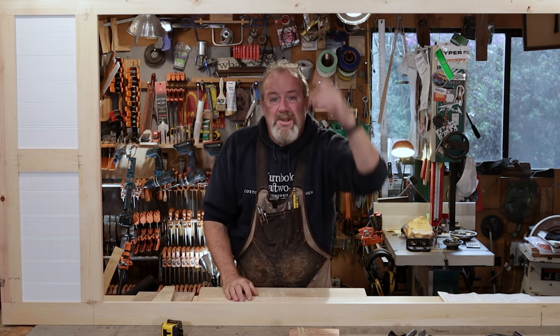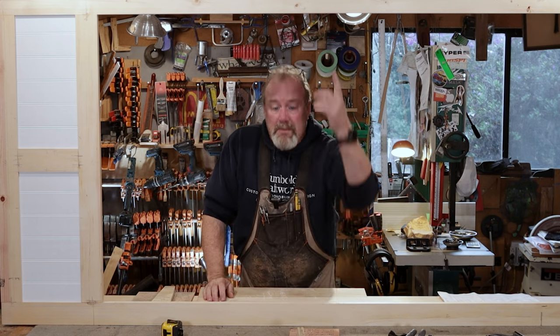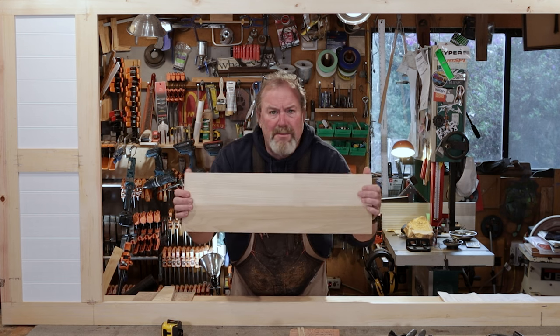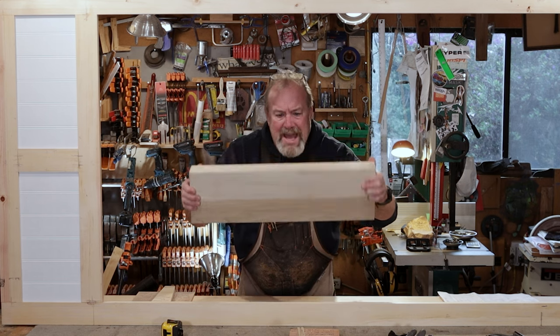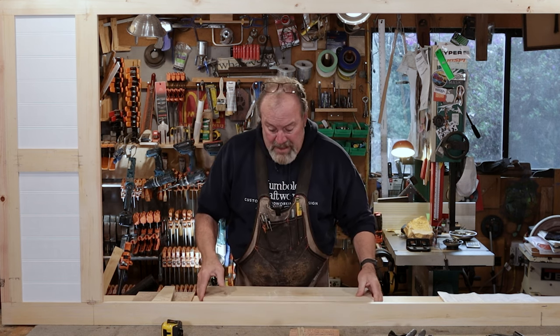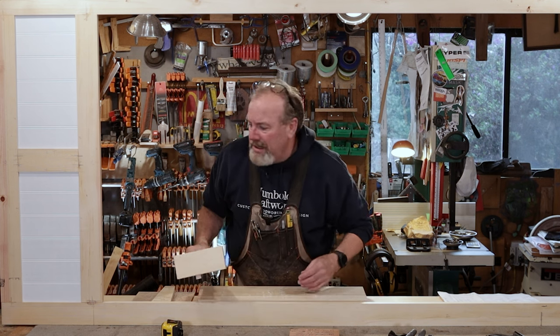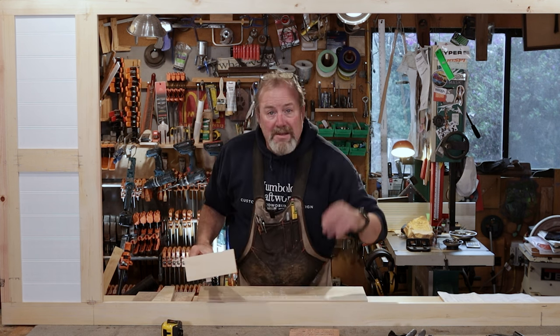Because these pine boards are usually the center of the tree. And if you look at the rings, you'll see them. Some of the growth rings are huge. It's more of a pain in the ass to work with pine than if you just found yourself some poplar. So if you can find some place that has poplar, I suggest doing that. It's harder and it mills easier. That's enough of me complaining about pine. Let's get to this and I'll show you how it's built.